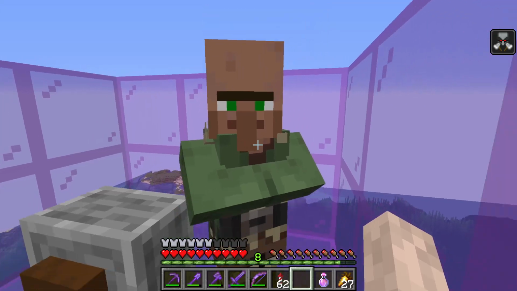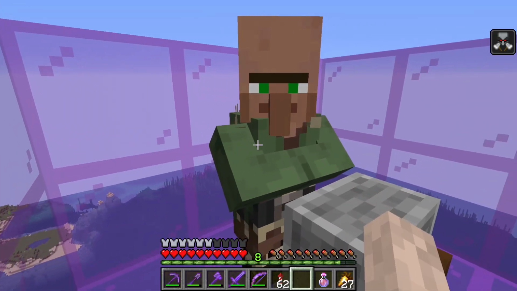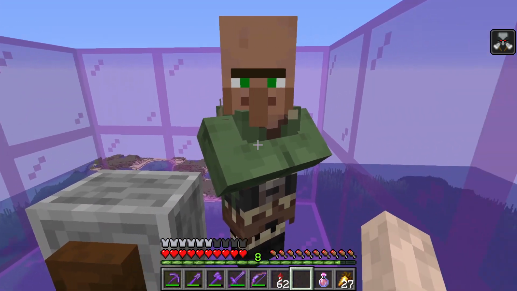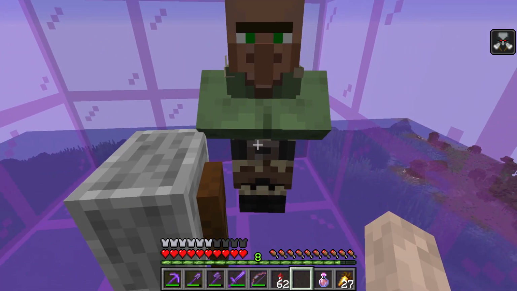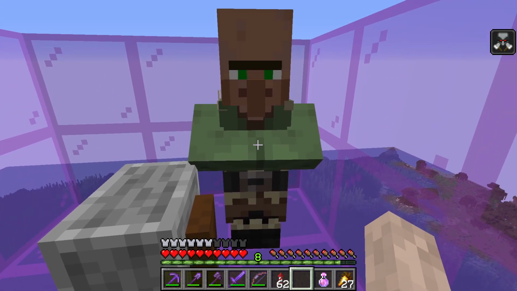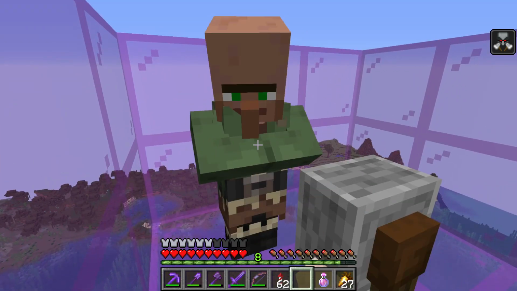Did I pick up a nitwit and I don't know what they look like? Oh, I need to go to the wiki and see if that's a nitwit. Let me check that. Yeah, okay, the wiki says nitwit villagers wear green robes. And he's wearing green robes, I guess. Or is he? I don't know.